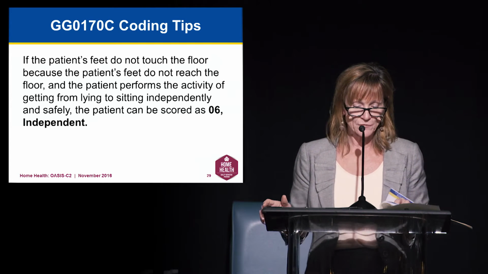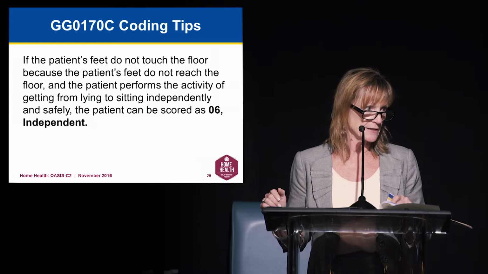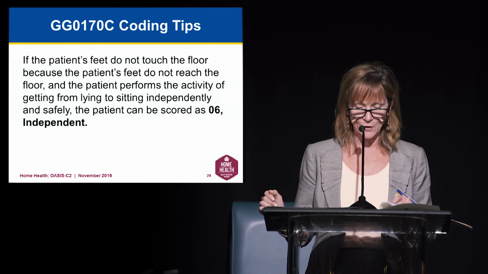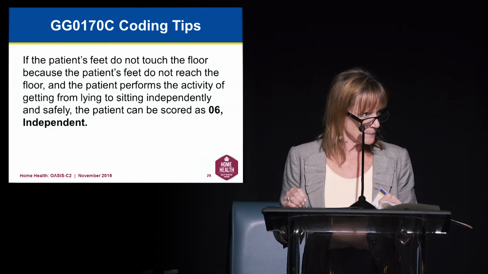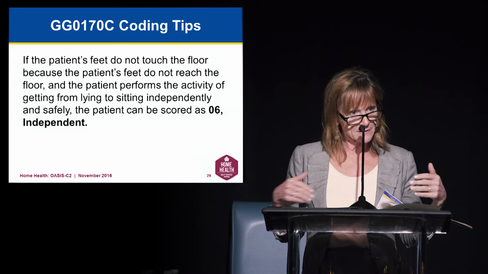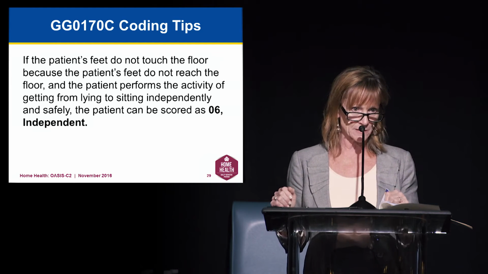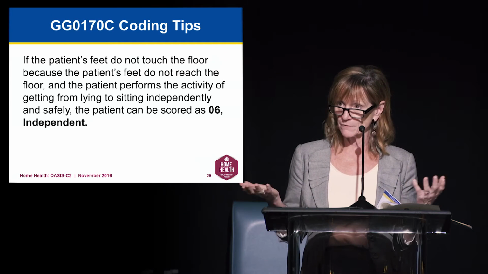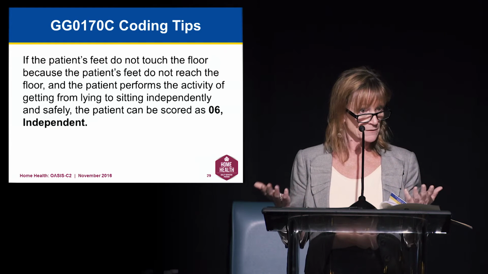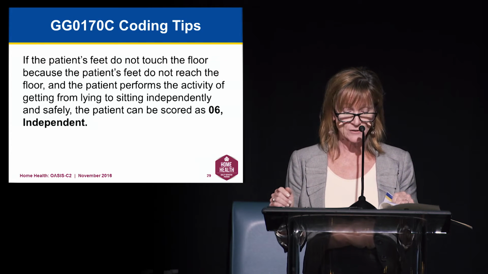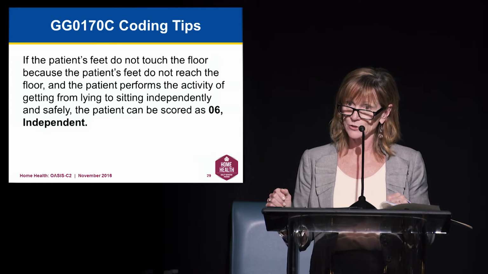So what if the patient's feet don't touch the floor? I mentioned that in the setup example for the code 5, when you put a stool under the patient. But what if the patient gets up, they're able to get from lying, they're able to swing their legs over by themselves, and they're able to sit very safely with their feet just hanging without them on the floor? Is that an independent score of 6? It would be, because the patient's able to do that safely.